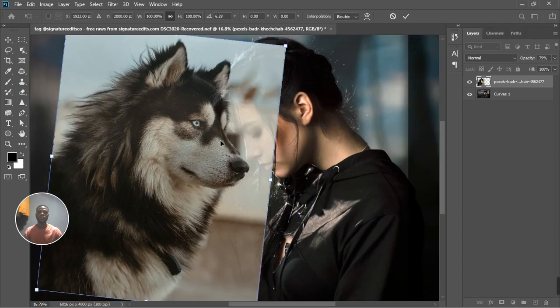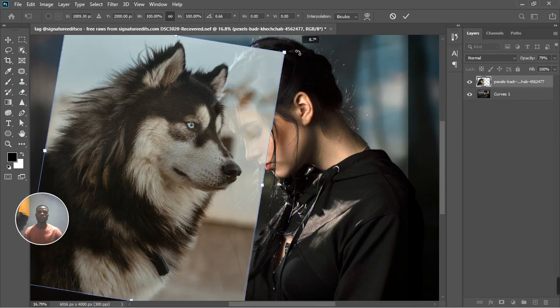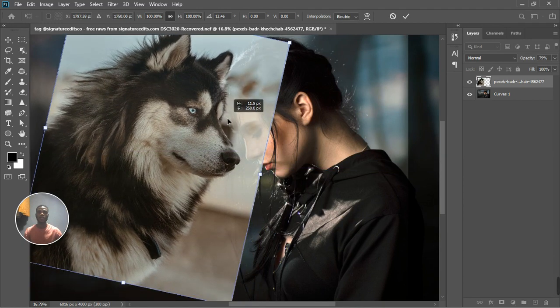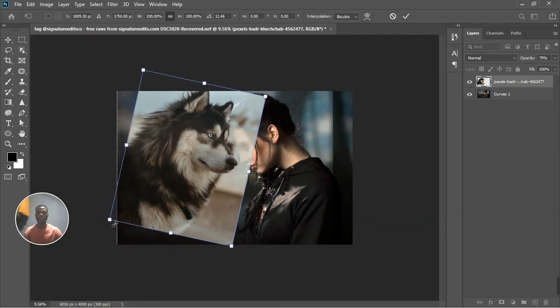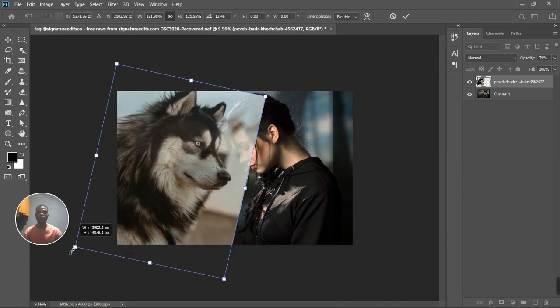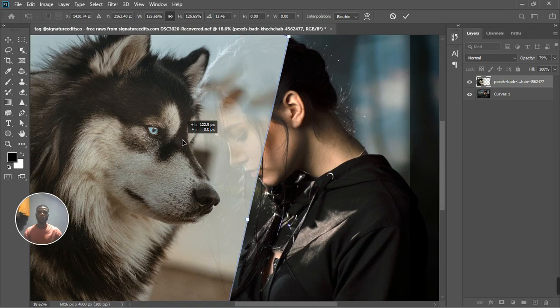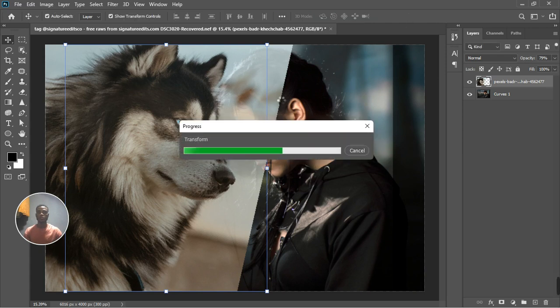Let's zoom in and see what we have. Now the head needs to touch the head. Flip it around till this black place touches this black place. Okay, something like this. Let's make it bigger. Something like this. Now it's touching our head. Alright, what an amazing photo. Take it up. Take it up. Okay, so let's hit enter, and then Photoshop is going to do the rest.